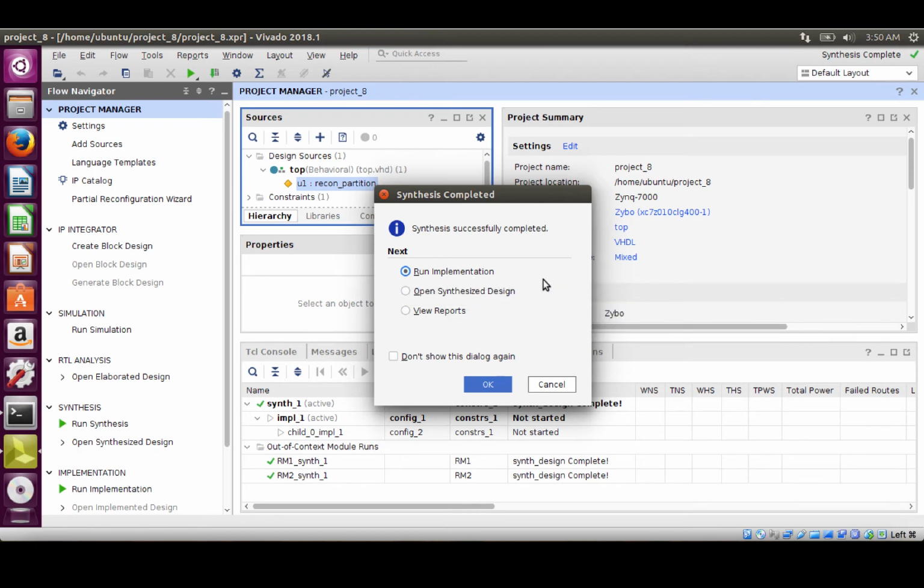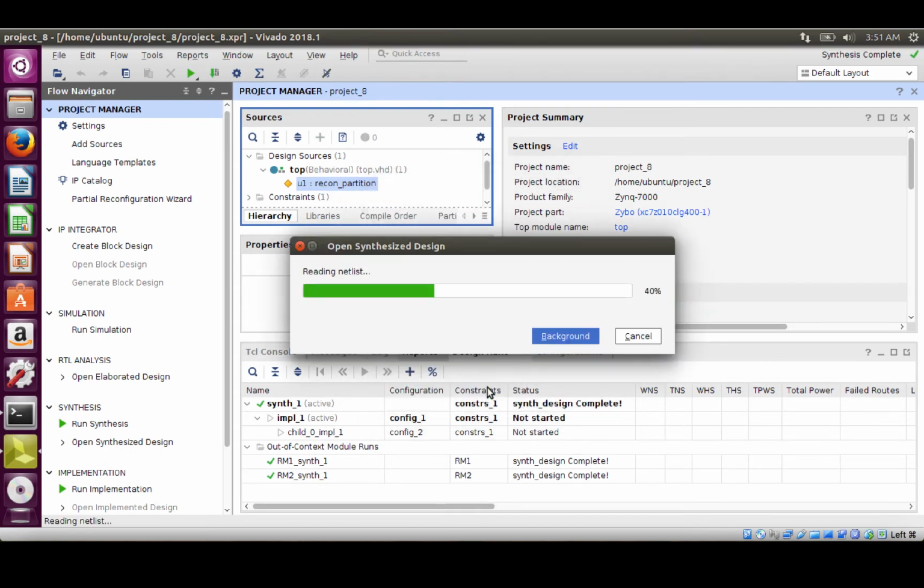But if we do that, we will have an error showing that we didn't declare a pblock for our partition. When we declare any partition, we should draw a pblock for it. So I open our synthesized design.